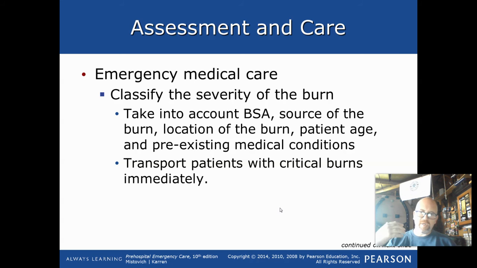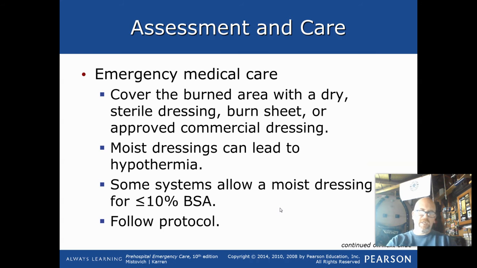And I always think it's better to over estimate the percentage of burn. Not crazy. I mean, if they got a small little 1% process of the burn on their body and you call it 15%, that's ridiculous. If you're looking at that third degree burn, you're looking at 15% of their body burned, and you can identify about 12 to possibly 15%, make it 15%, give them the care they need.